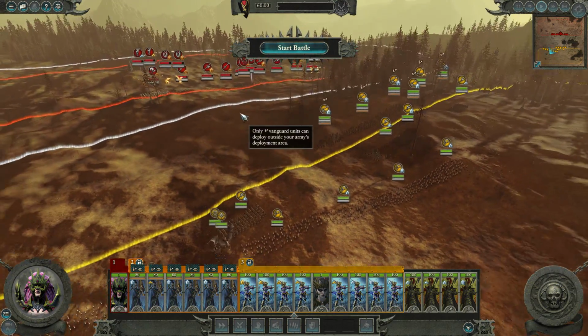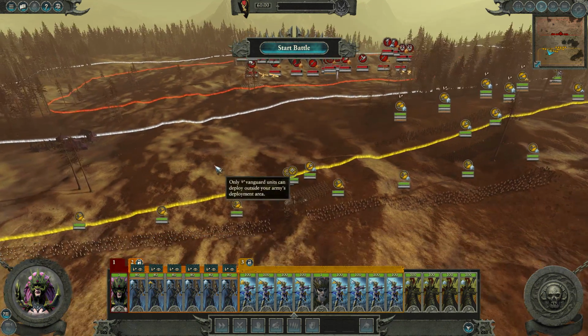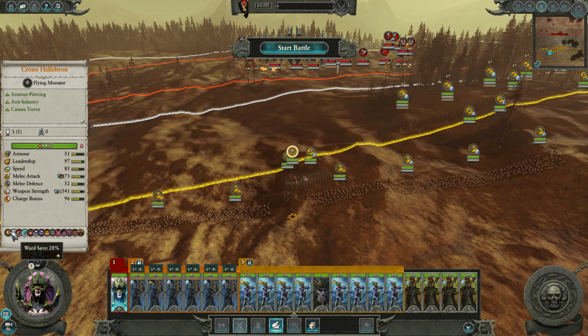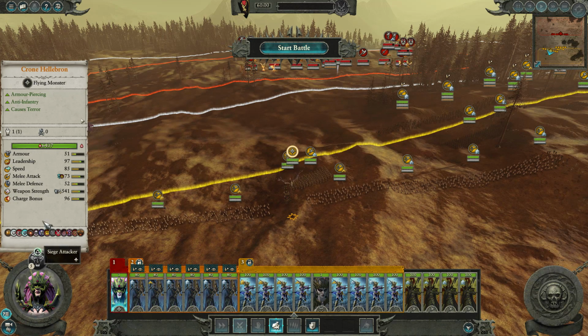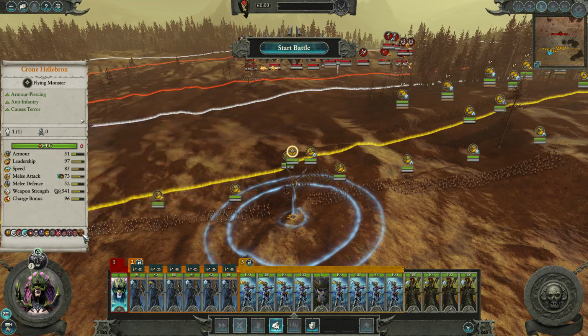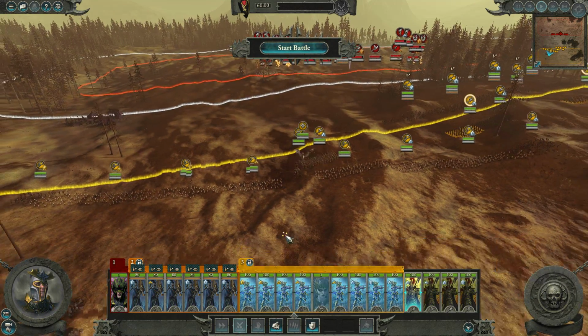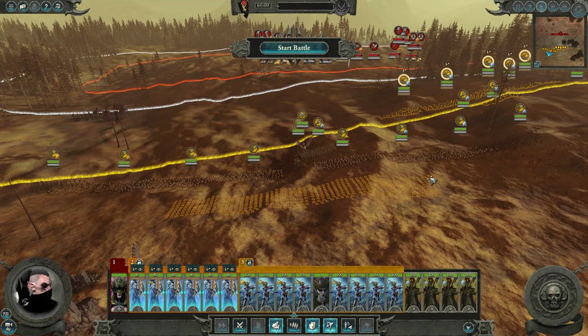Hellebron, she could probably take on Tyrion. Probably. I don't know what level we're at as far as... 28. He probably has a magic weapon. Sungfing's probably magical, so their physical resist is not going to help her too much. I don't know, Tyrion might actually be able to whoop her up and down a little bit. It's Tyrion, that's how he rolls.